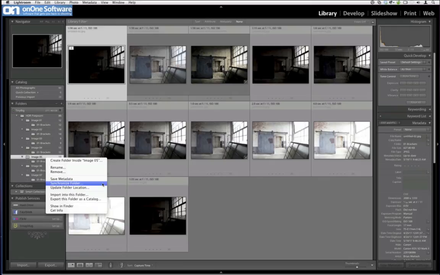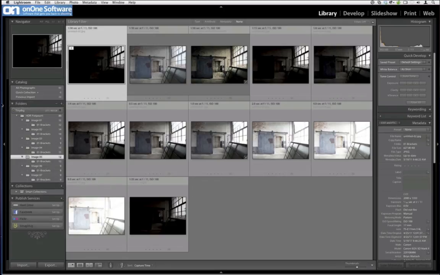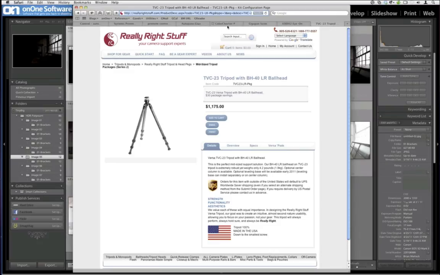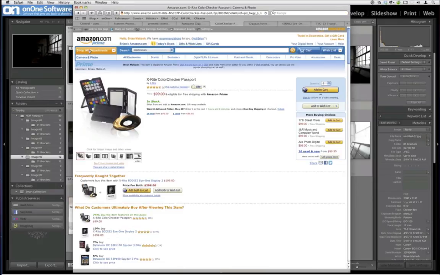So Lita's saying that she has a spider and her monitor doesn't match the Epson 7900 prints exactly. You can always download your printer's profile as well. That's one of the nice things about the Color Monkey. If we go back to it, where's my Color Monkey? Did I close it? Let me go back.